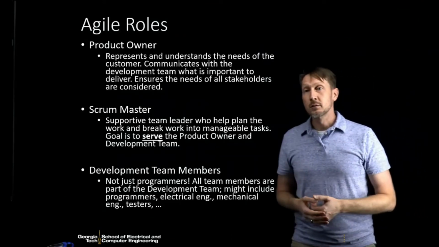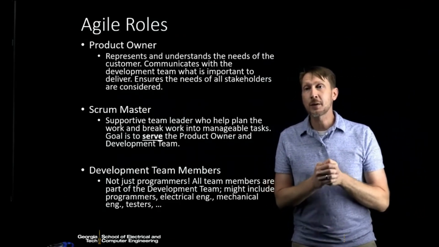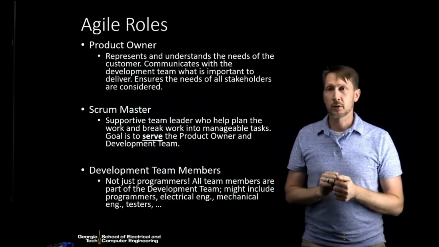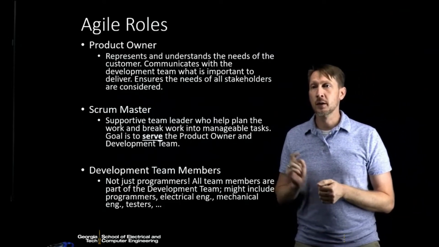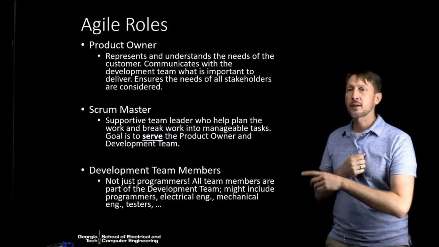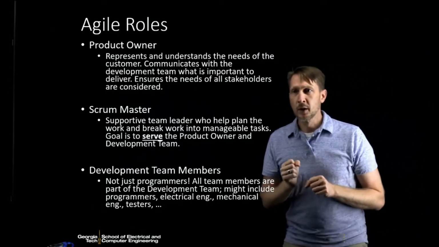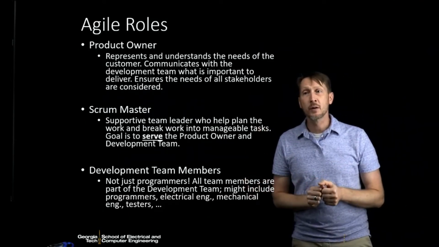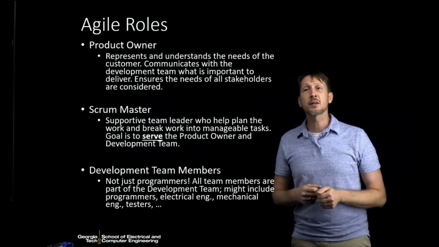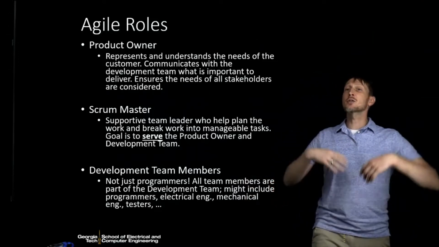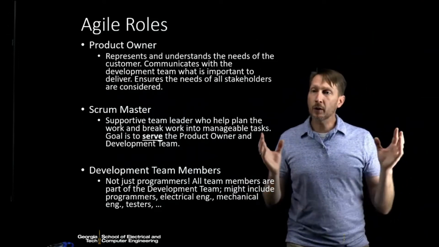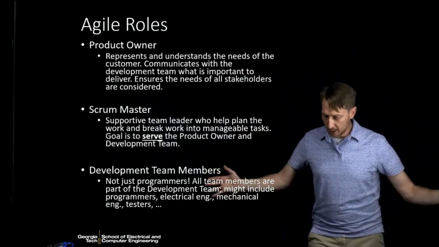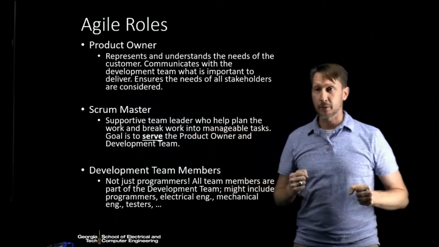In Agile, one of the ways that they did that was to make people more important. They only have 3 roles. The first role is the product owner, then we have the Scrum Master, and then the development team members. The development team members are everybody who is actually doing development. Might be programmers, electrical engineers, mechanical engineers, testers, human factor engineers. They're all a member of the development team. So they already started tearing down walls by saying everybody's a team member.